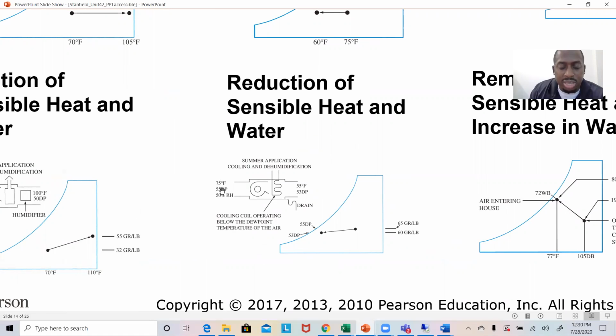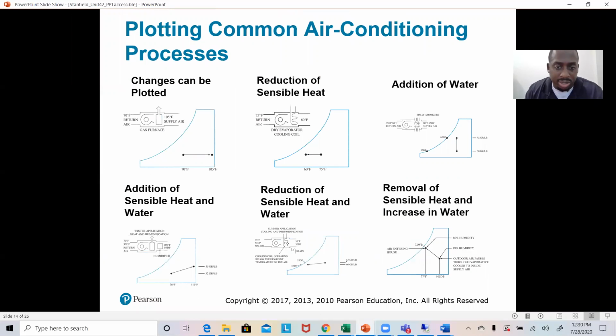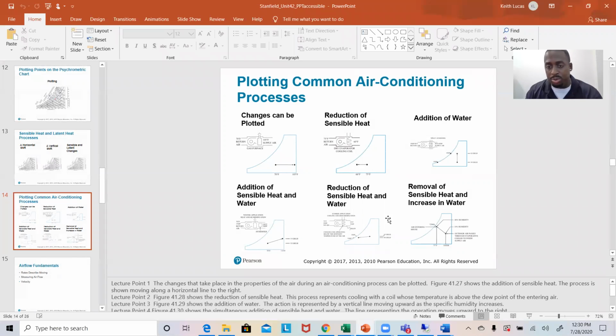So you got 75-degree air going in, 55-degree air coming out. You got the humidifier and the AC going. You just went from 55 degrees to 53. No, I'm tripping. They're not showing the temperature down here, but it looks like that's probably 75 to 50 something. And then our grains of moisture just went from 65 to 60. So that is the refrigeration process taking place right there. Actually, the humidifier is not on. I misspoke. We're dehumidifying by cooling.